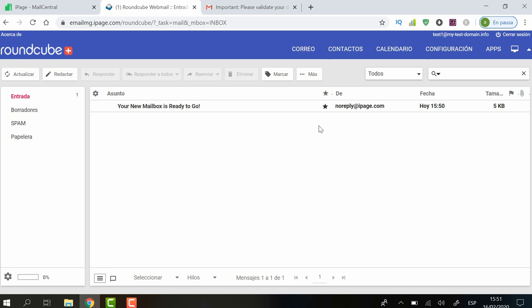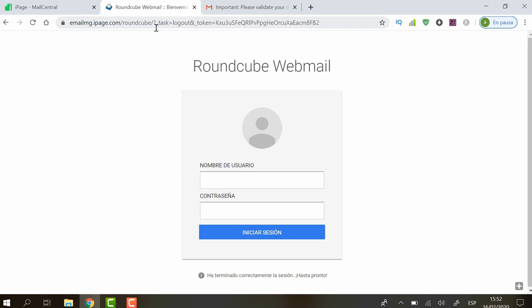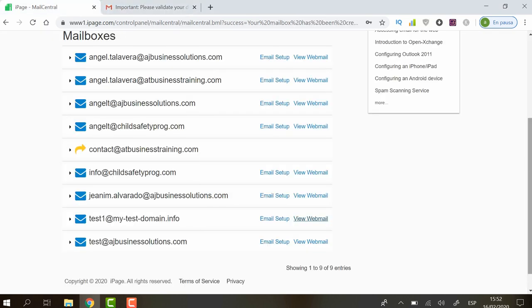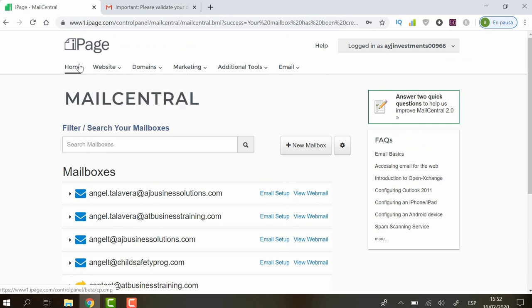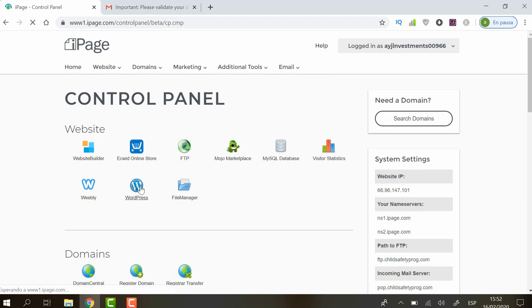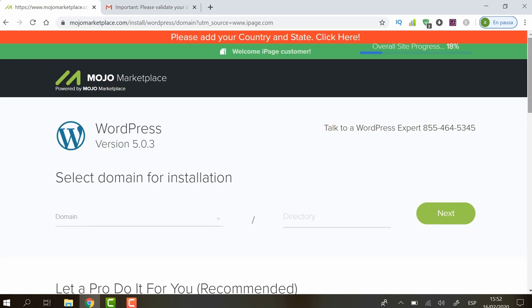After this being said, we are going to proceed here to install WordPress. Okay, let me click here. Okay, WordPress. You click here and we are going to install WordPress, which is the base for you to be able to have your web page. As I said, it's very simple. You just simply follow the steps and you are going to have your web page easily.